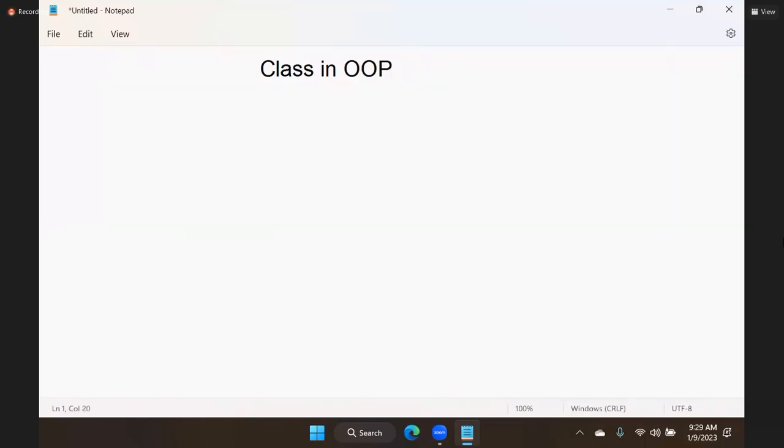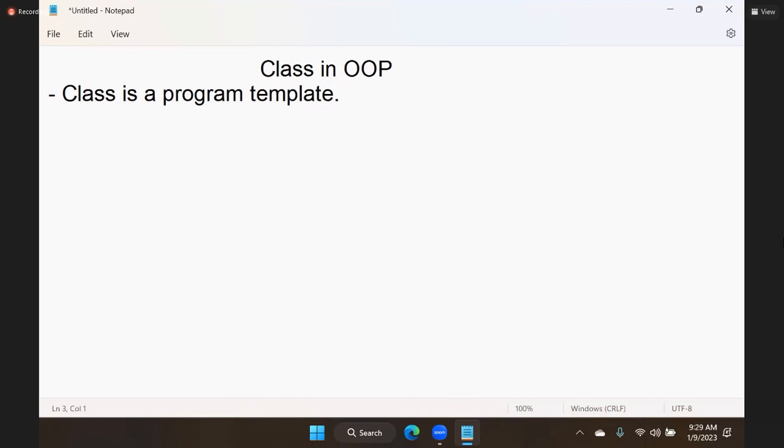Technically, class is actually a program template. In TypeScript or in any object-oriented programming, class is a program template.